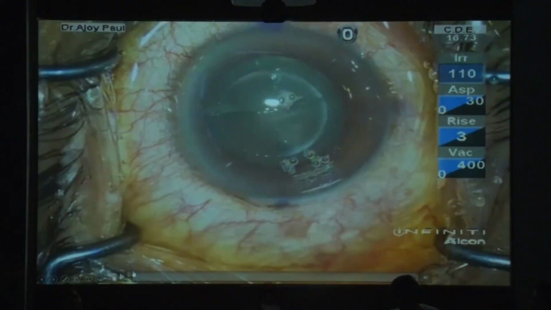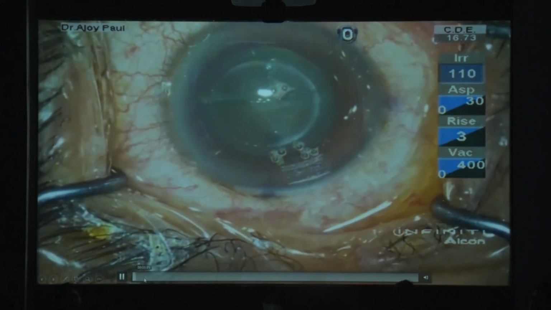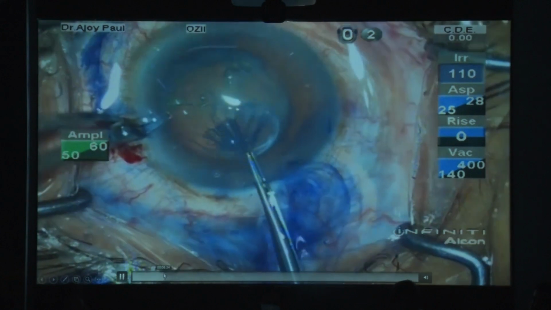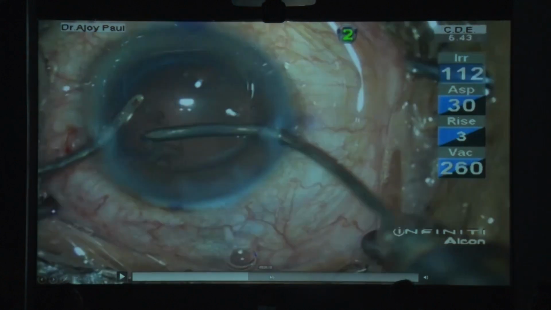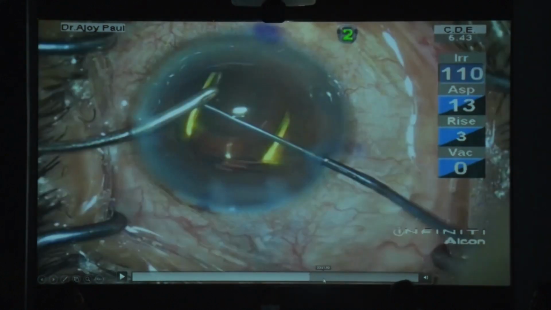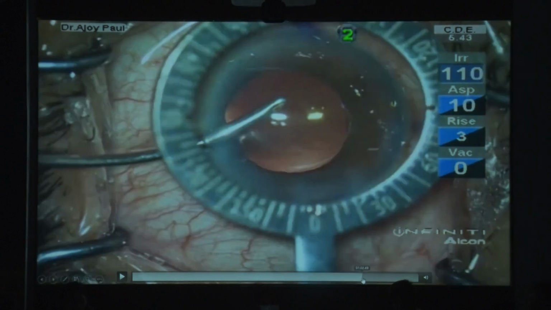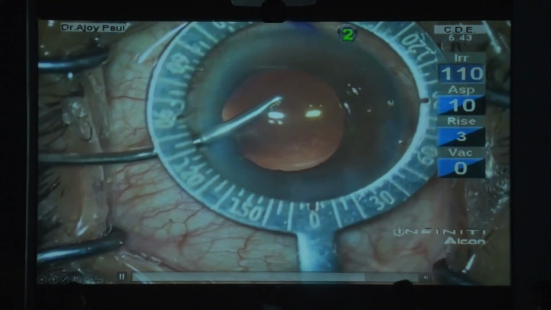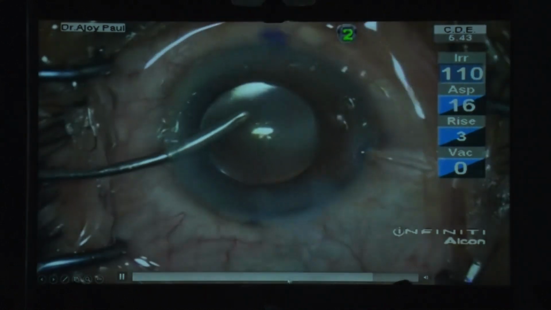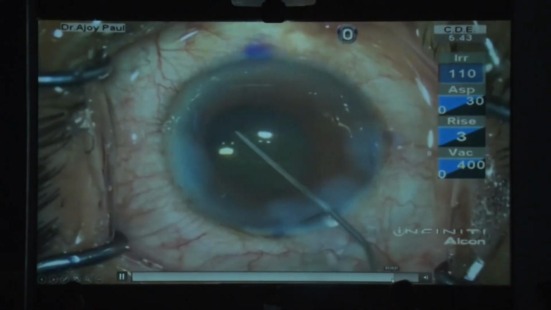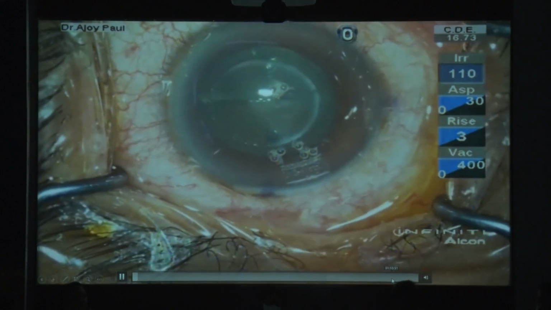And as you see, this is again the mark, a very clear mark on the cornea. We can just recheck it at the end of the surgery. In case you are expecting a small pupil, you can put a mark there also, and then at the end of the surgery what we are trying to do is just recheck whether the marks are okay, and that gives us a really good result.